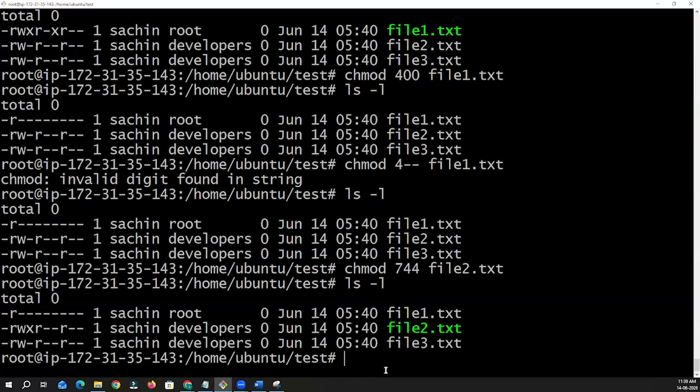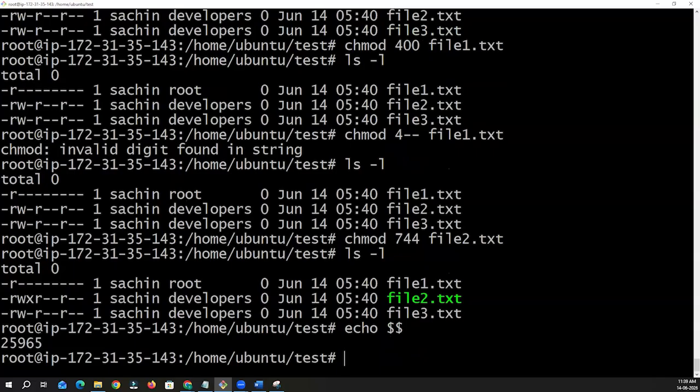If you want to check the process ID of this process as well, you could run the command echo $$, two dollar symbols. Press enter. So this is your PID, process ID. So everything has its own process. There is a command ps. It's a process status command, which will show you what is running right now. So press enter ps.